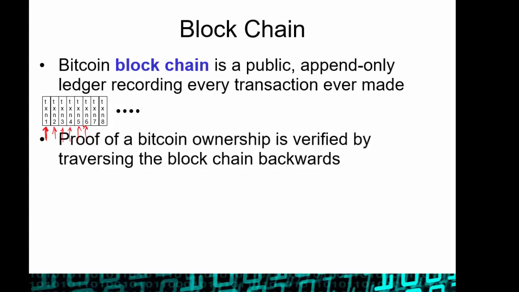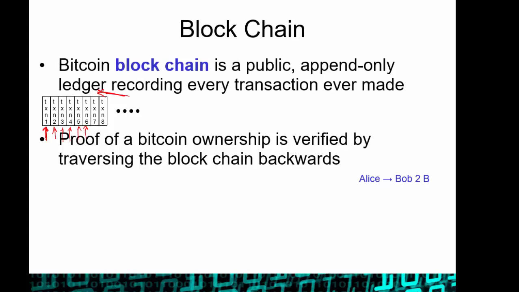The reason that is important is because anytime you want to prove that somebody has a Bitcoin, since there are no physical Bitcoins, how do you know it? You have to go back and traverse this entire ledger and make sure that the person who says they have a Bitcoin actually does have a Bitcoin. And that's why it's important that it's append only and you never delete anything from it.